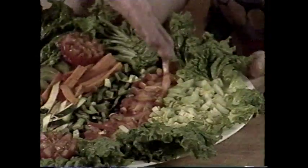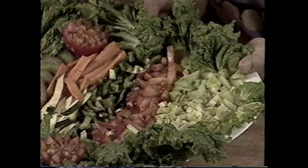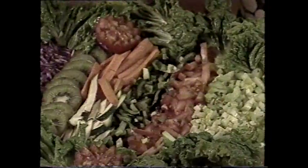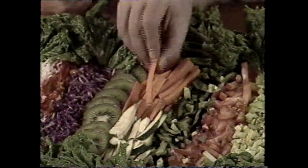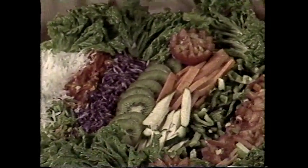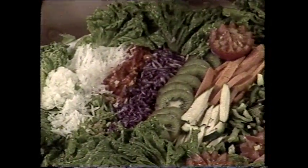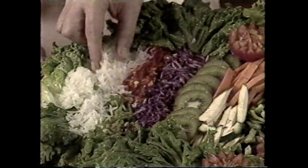Onions without tears — we're gonna chop onions nice and finely. You see the way we did the celery, beautifully, perfectly chopped down the tomatoes for tacos and salads. Down here, these are the peppers for stir-fry. This is my favorite part — great for parties: little carrot sticks and zucchini sticks without having spent hours with a knife. Ideal for dips. And you see the way we did the kiwi, beautiful, and the finely chopped red cabbage.